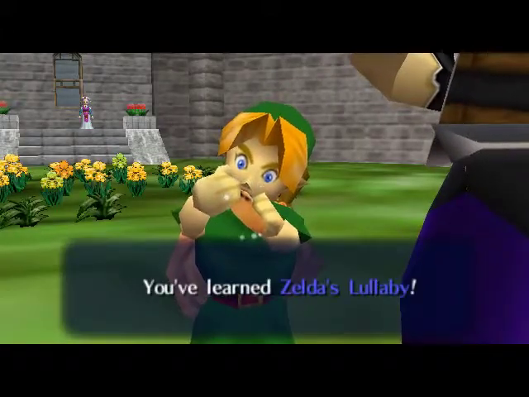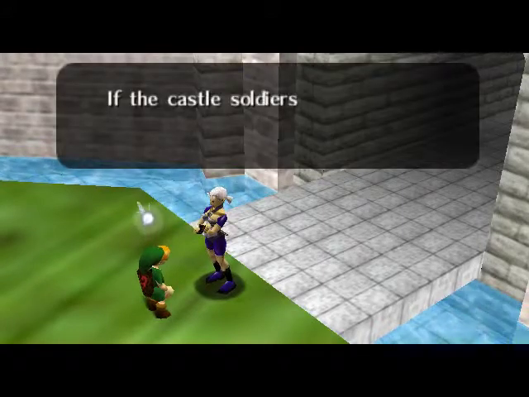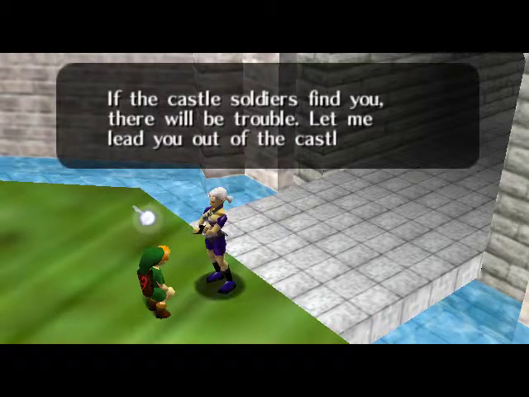You've learned Zelda's Lullaby. If the castle soldiers find you, there will be trouble. Let me lead you out of the castle.